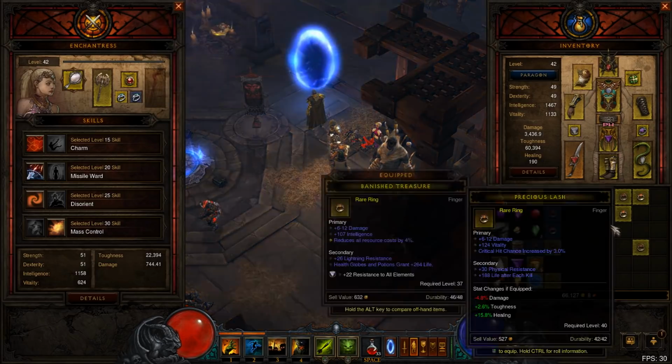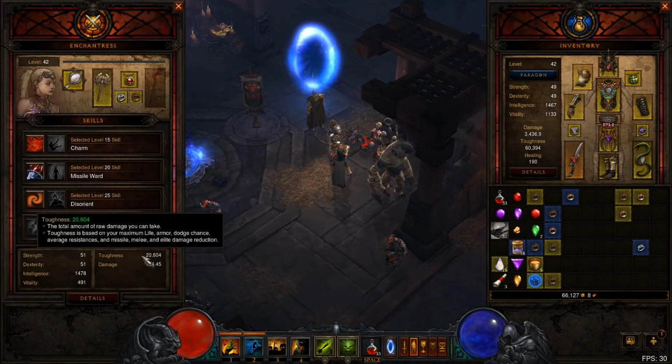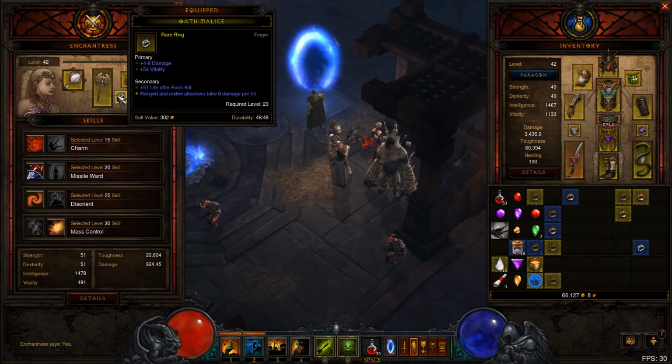128 intelligence and life per hit, so that's going to increase her damage by quite a bit, up from 700 to 900. Nice, nice. It's actually a little bit less than 1/3 of my damage, which is still pretty considerable for a follower. And whichever one of these I don't want, I can potentially give to her as well.